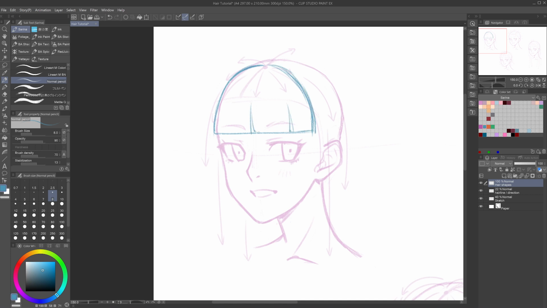The trick to make out the main shapes and give the hair depth is to divide it into 3 sections: the back, the middle, and the front. To help you distinguish between them, you can use different colors. This way, the hair won't look flat and it creates volume around our character's head.